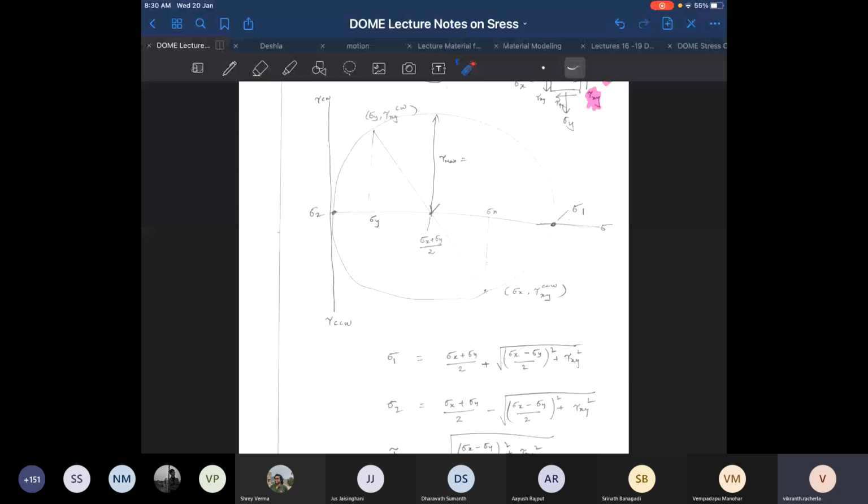So if you take shafts, for example, and if shafts are subjected to loads, what are the typical loads which the shafts should be subjected to? Torsion and bending. They'll be subjected to torsional loads and bending loads. Okay, so what kind of stresses would they generate? So bending would generate normal axial stress, and torsion would generate shear stress.